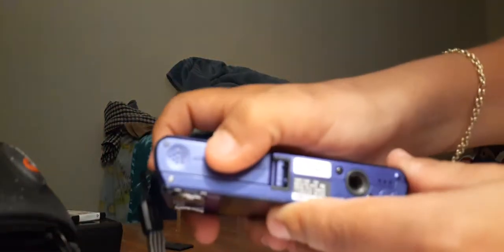Where does this go? Oh, there's the on and off button. It's a little thing. I'm actually gonna be vlogging with this. Oh, there it is, guys. Oh guys, it needs to go like this. Oh, it has a little blue thing to lock it. This also goes in there.